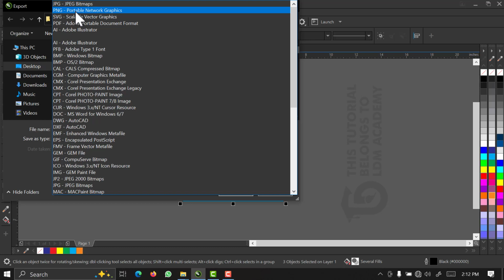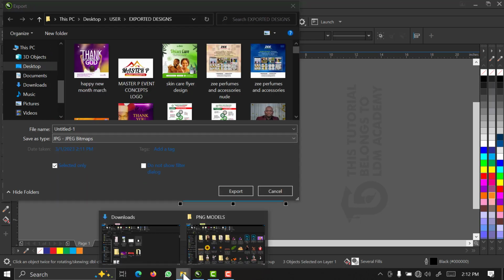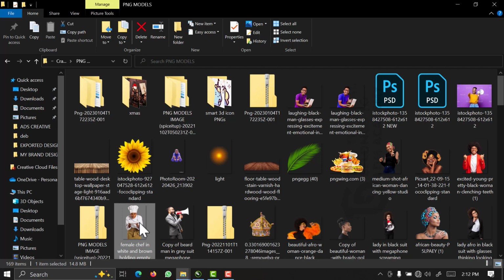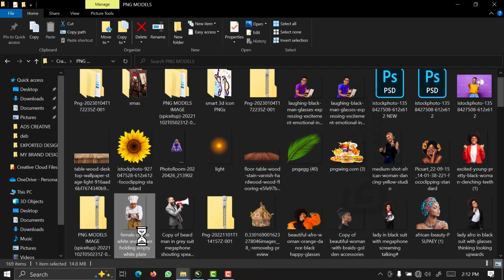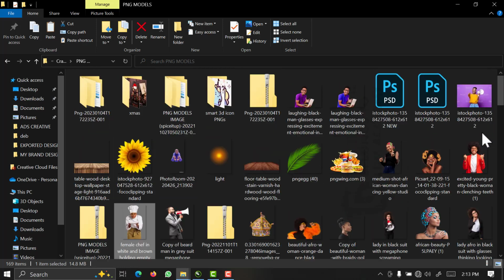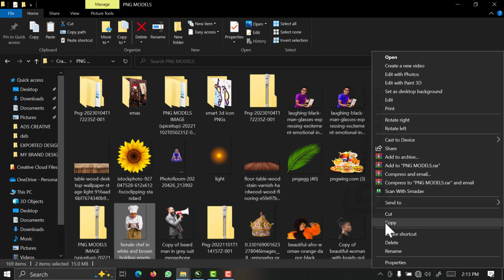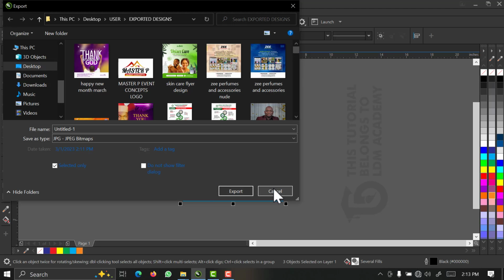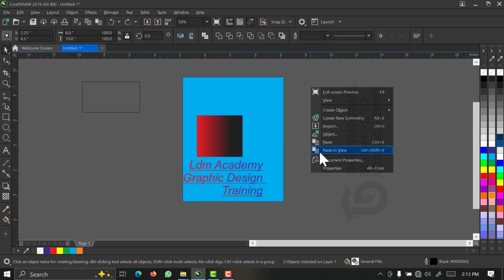Let me see if I can show you what a PNG image is. You can see this model here. Let me just copy our image, then let me copy this to this and this. I want to quickly use it to demonstrate what PNG images are, so that you understand more better.